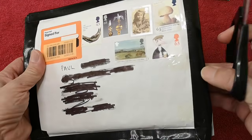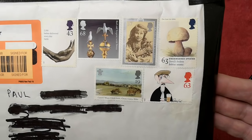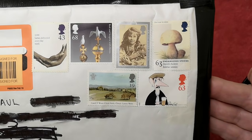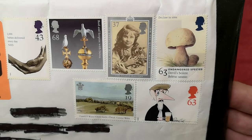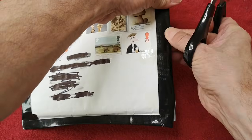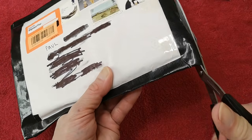Okay, these are not for reselling, they're just for me, for filling up these albums. Look at these stamps. They're going to be a thing of the past soon, stamps like that. They're all going to have barcodes on after January 2023. It's a shame. What do you think of that? Right, can I cut along that one? I'll cut along there, I think. I'll cut into anything.